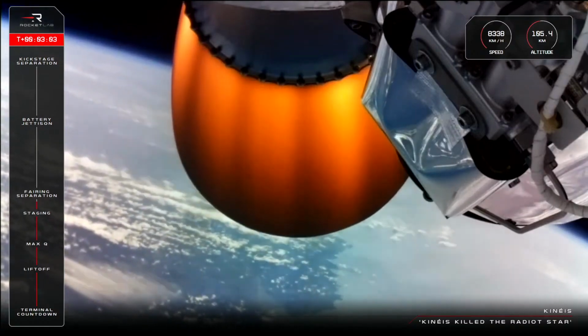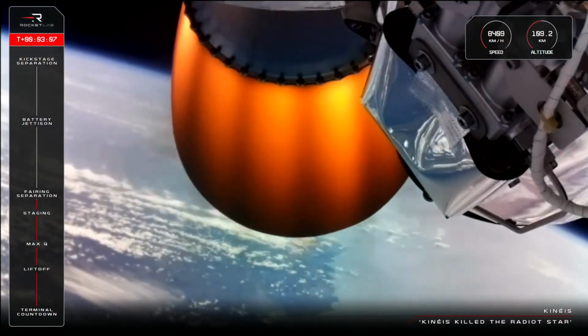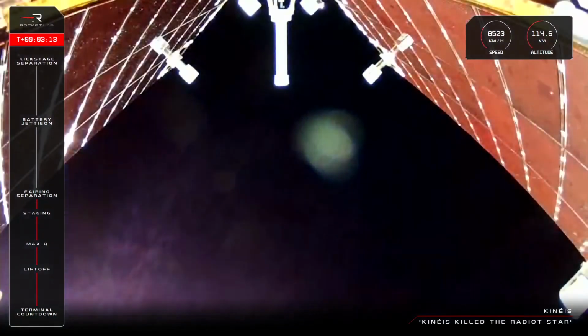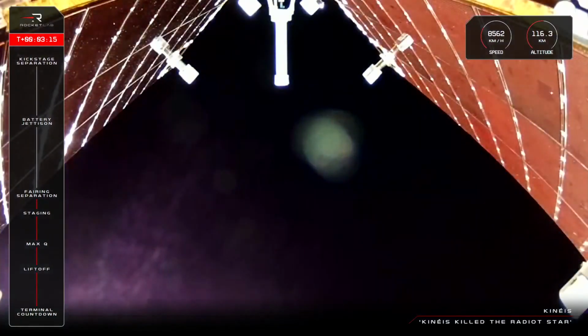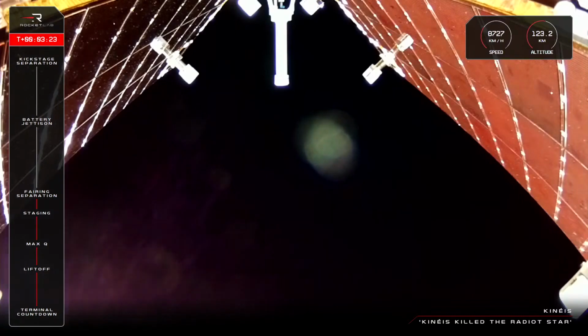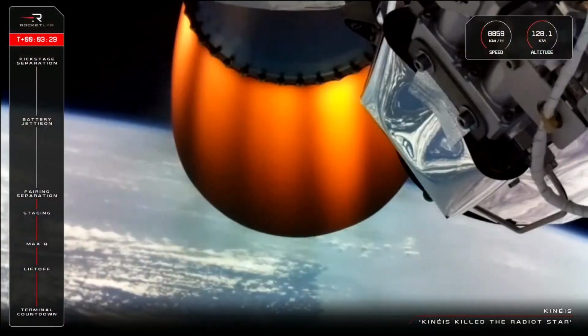Up next is fairing jettison, when Electron's nose cone, which is protecting our payloads today, will split in 2 and fall away. We might see this happen on screen, so let's keep an eye out for that. Fairing jettison succeeded. And that was the call out for fairing jettison from Mission Control, exposing the payload to space ahead of deployment. Stage 2 Electron is traveling at over 8,500 kilometers an hour at an altitude of 125 kilometers, with just a few minutes remaining in the second stage burn.